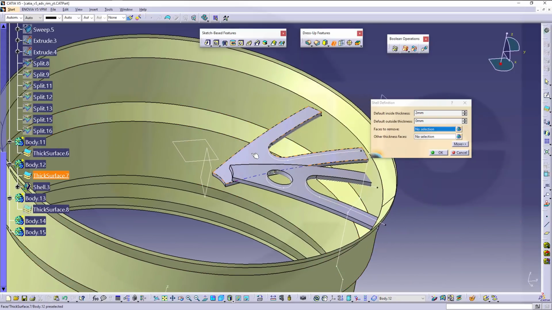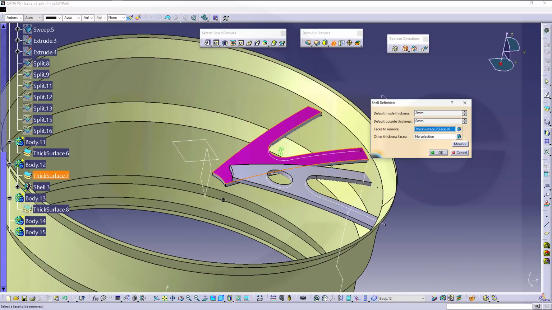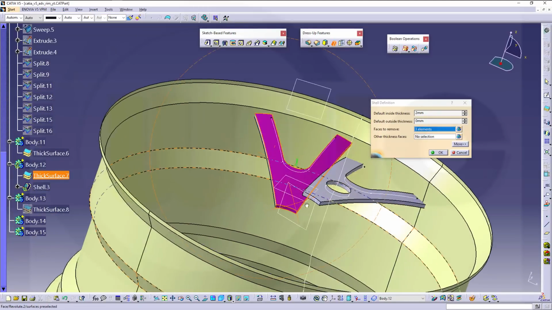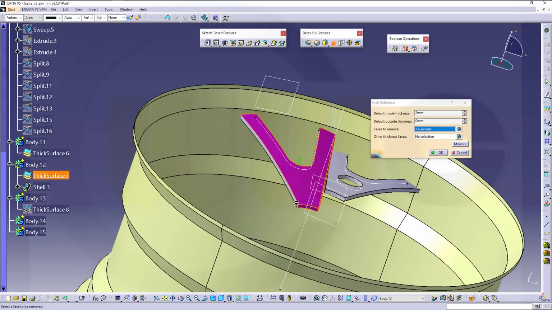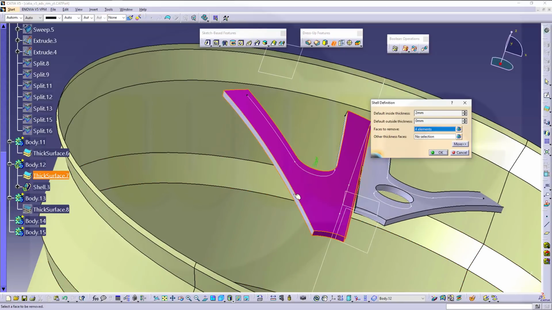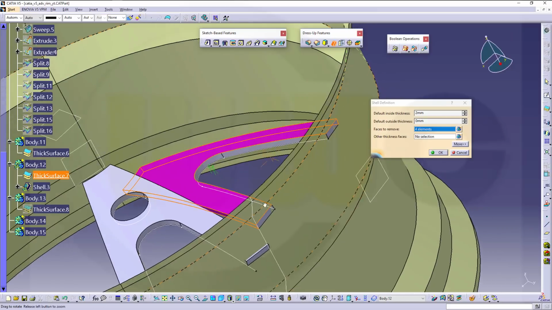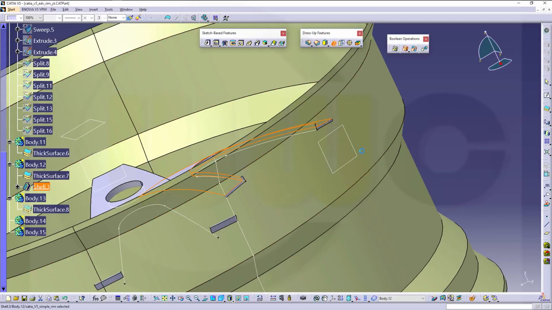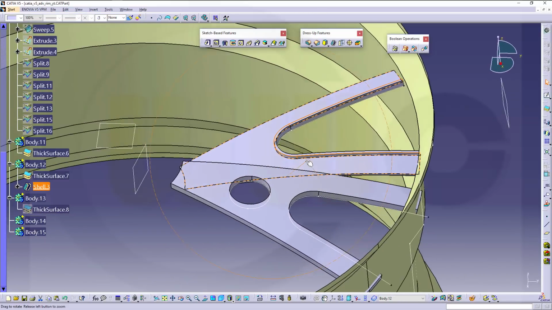Okay, I want to remove this face, that one, this one, this one, that one, and this one. Great.